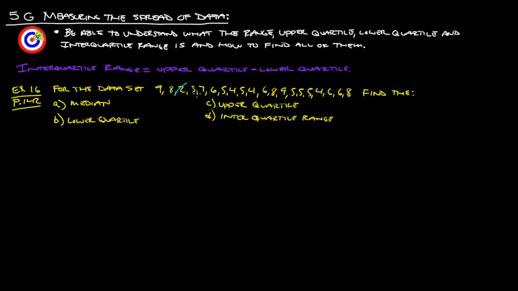The smallest number I see there is a 2, and there's just one of them. The next one is 3, just one of those also. And then again, I really suggest crossing them off as you go so that you don't forget any. So there's 3 4s. 1, 2, 3 4s. 5. There's 1, 2, 3, 4, 5 5s.